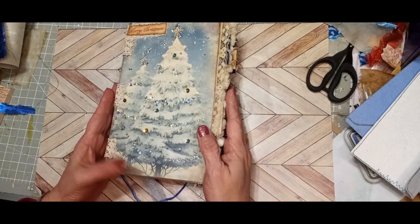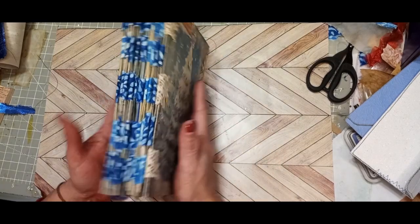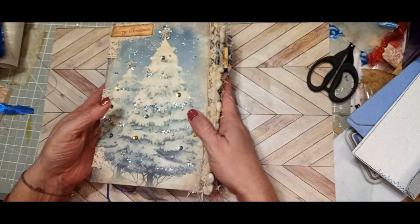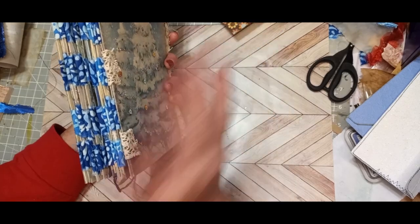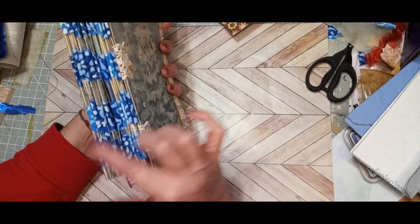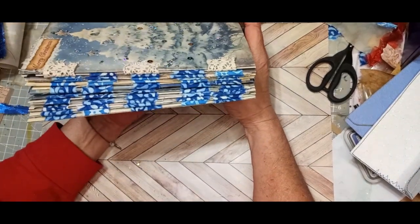Hey everyone, I want to show you today how to do a tab bound journal. I used fabric. You can use ribbon, lace, fabric, paper would be beautiful. And I love this because it doesn't have to be perfect. They don't all have to be the same size. And look how pretty it looks.